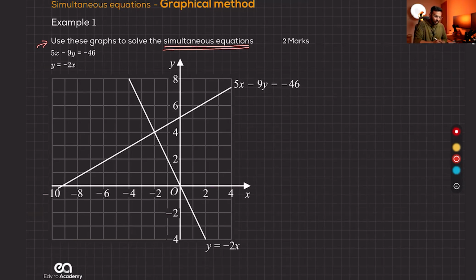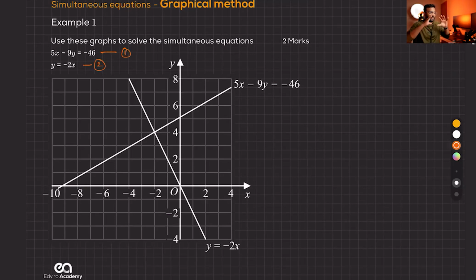All right. So we are given equation one. This is equation one. This is equation two. And in this specific case, they have already given you the graph. So what do they mean by solve? I told you, what does solve mean? To find where they're meeting, correct? What do you guys think the coordinate of this point is? What is the coordinate of that point, guys? That's the answer. Absolutely. Anyone else? -2 and 4.